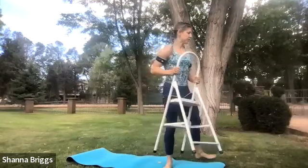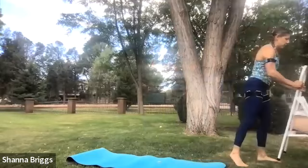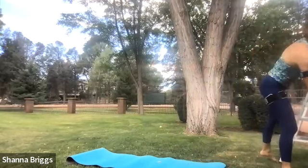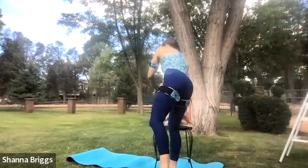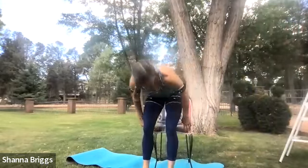Let's go ahead and sit down for a moment. If you have that chair nearby, we'll do a little stretch from seated, and then we'll come back for another round. All righty. So as you come to seated, shimmy right to the edge of the chair. You want to be right up on those sit bones, and then we're going to bring the hands to the bottom of the thighs. We're going to do our seated cat-cow here.